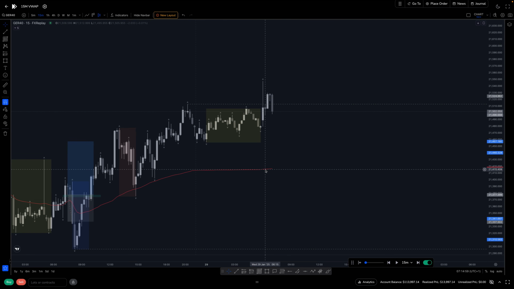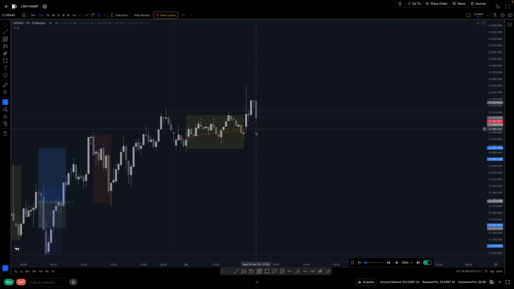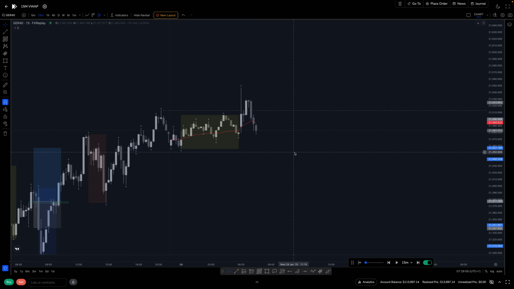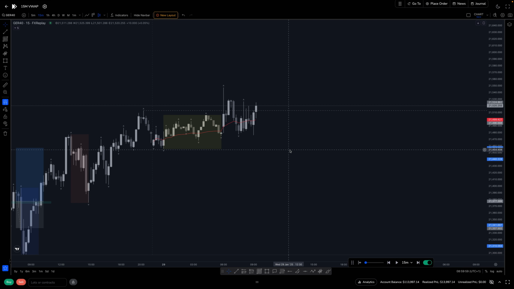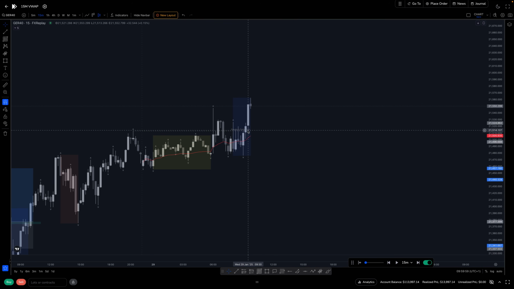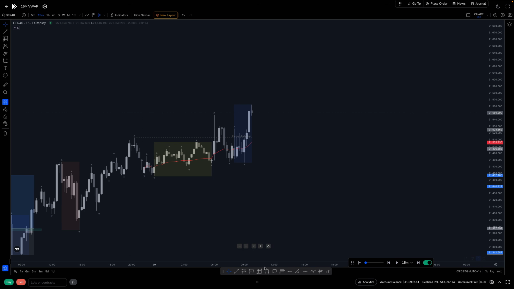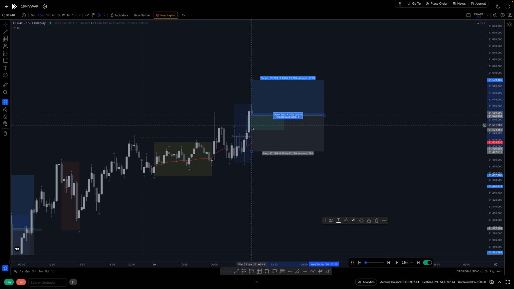So 7 a.m. It looks like we're going to be above the VWAP. So we are above the VWAP. And we are now in session. We've broken below. And nothing as of yet. Fair value gap here in session. So this is valid. We could take this. Yeah, so if we get tagged in the next candle, this is valid.